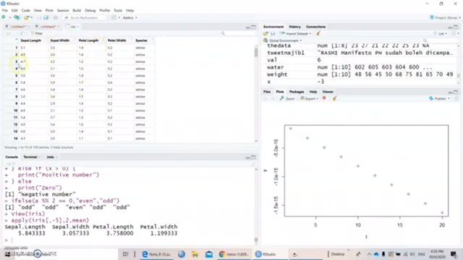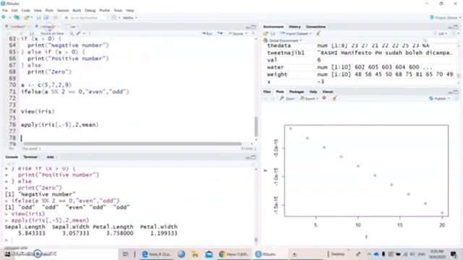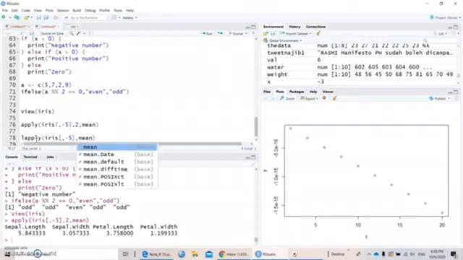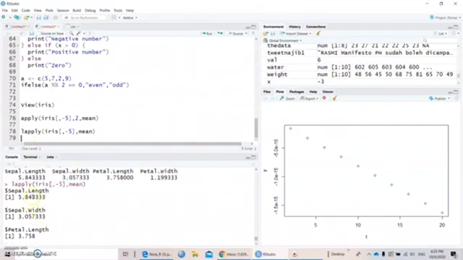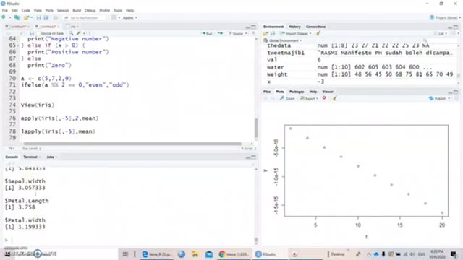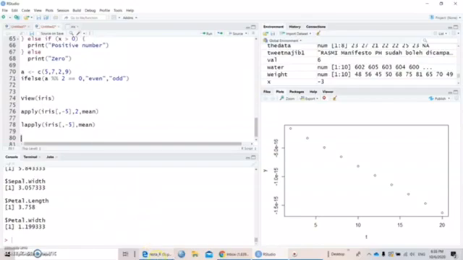And we want to use the lapply function. So you can just type lapply, remove the fifth column and then compute the mean. It will return the output of the mean for each variable in a list form. So that is lapply.